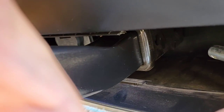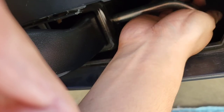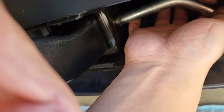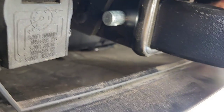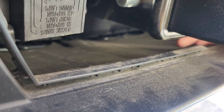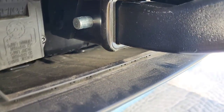Let's see if I can see here. Okay, so we can see in there. We're gonna get into that hole. Then we gotta line up both holes. Okay, get that in. Okay, just like that. I'm gonna make sure to get it through to the other side, of course. Okay. Oops, sorry. There we go. The reason I'm holding it like this and not using the tripod is because the tripod doesn't go low enough.